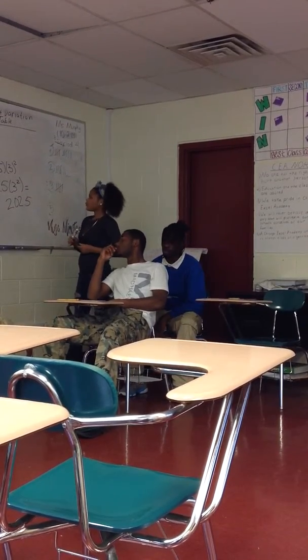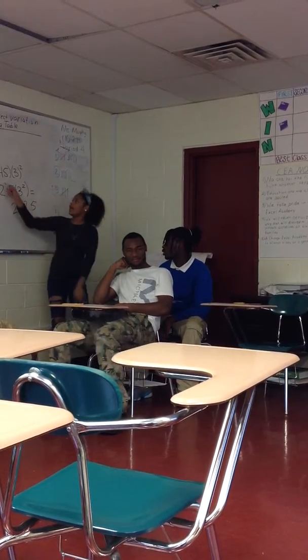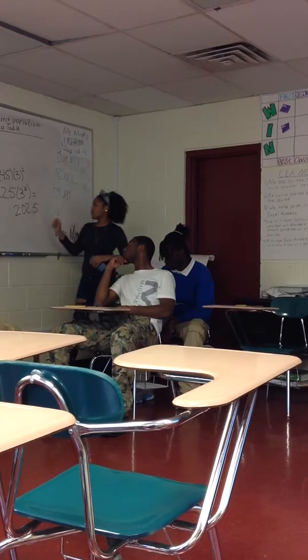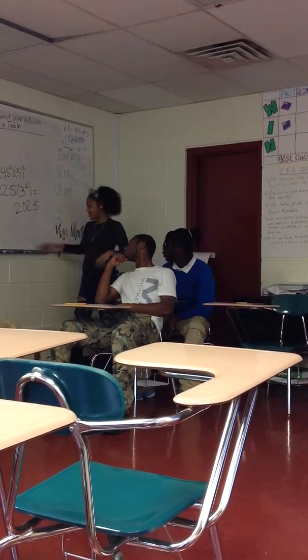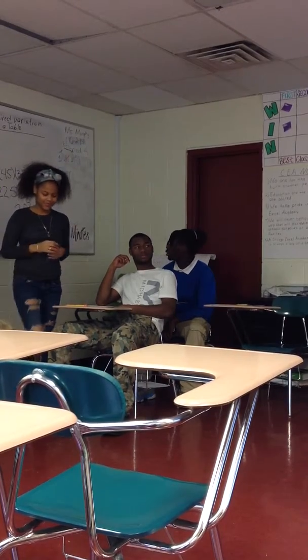So, I plugged it in, plug and chug. So 1/2 times 45 times 3 squared. 1/2 times 45 is 22.5. Times 3 squared is 202.5. That's how I got my answer. But that's usually wrong. No, you're fine. You came out with the right answer.